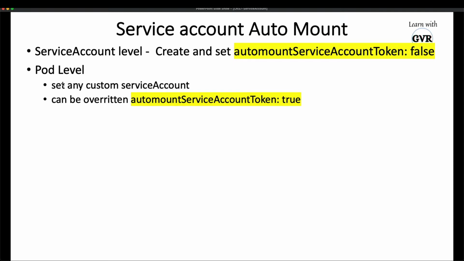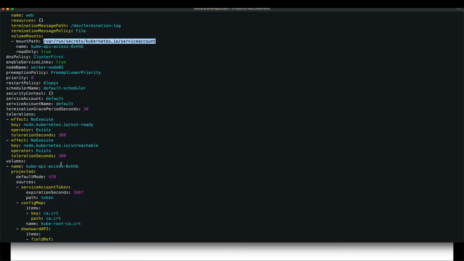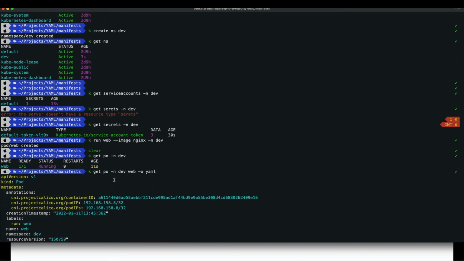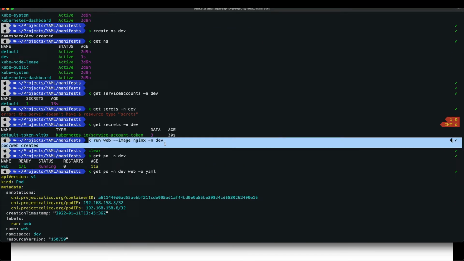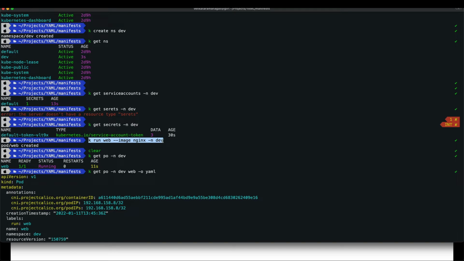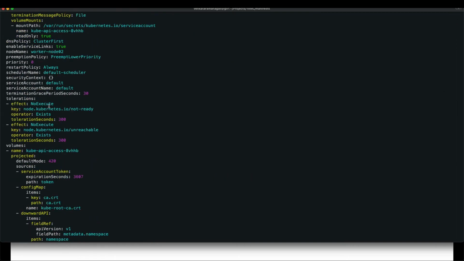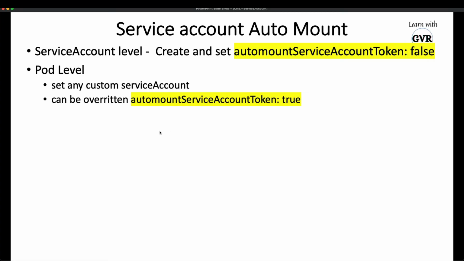At pod level, you need to map the pod to the service account we created. So when I am creating the pod, I will specify that I don't want the default service account; I want to use a new service account which I am going to create. The service account level can disable it, but the pod level can enable it.